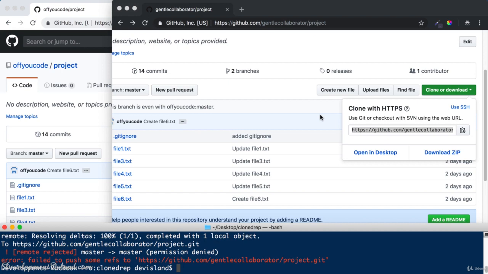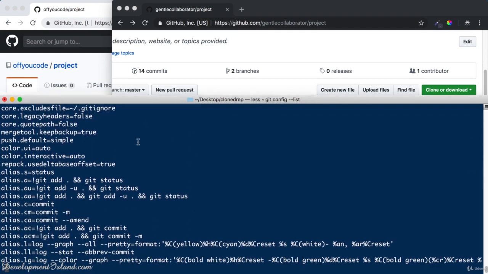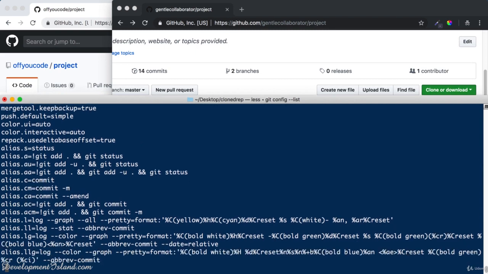First, let's understand why we were still logged into the old account and we were not prompted to enter our username and password when logging in to GitHub. So to do this, we can have a look at our configuration settings for Git by using the command git config and the option list. This will print the list of configuration settings for Git.